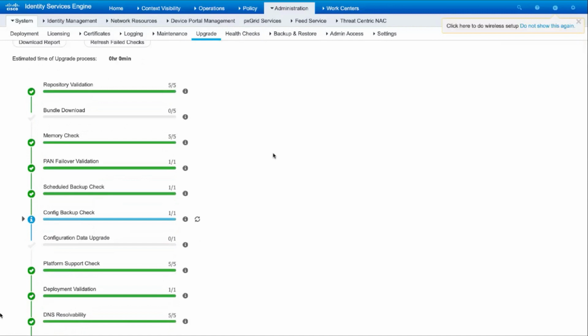It's going to take its own time. Once the upgrade bundle is downloaded to all the nodes, the configuration data upgrade clones the existing configuration DB, performs the schema and data upgrade validation on top of it, and then prepares the upgrade DB dump.